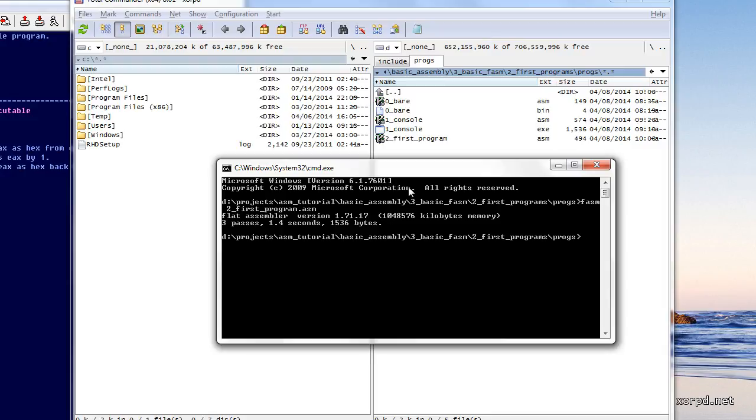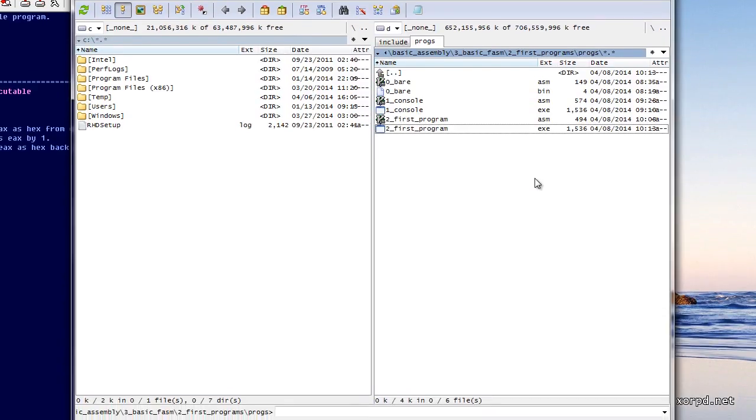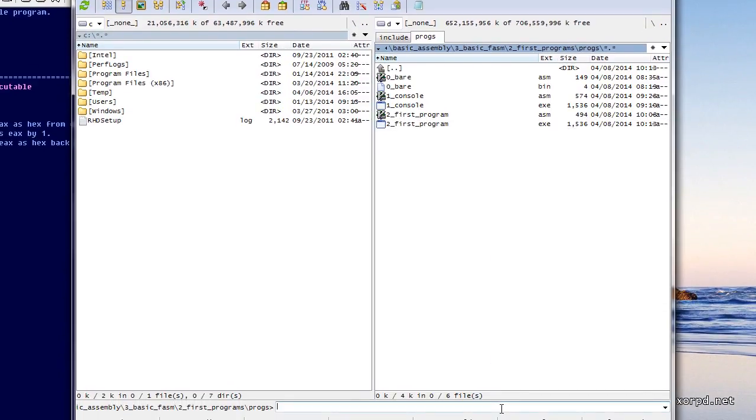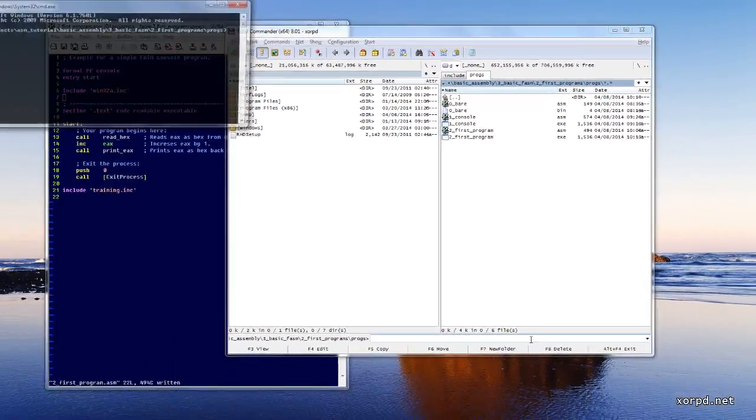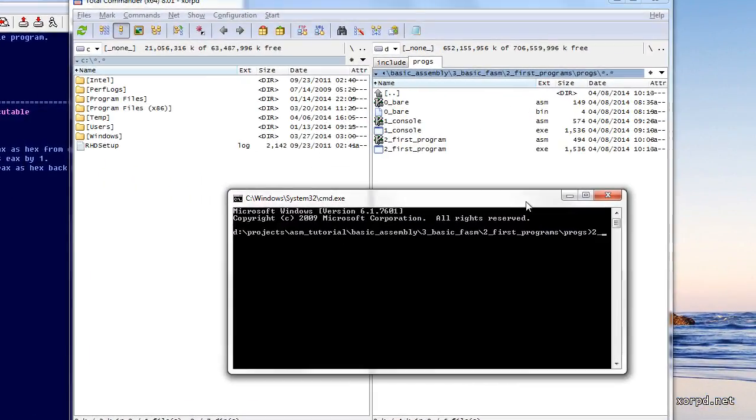Let's see what we got. The result is this file, called first program. Let's run it from the console. First program.exe. I press the return key.